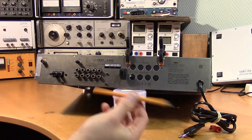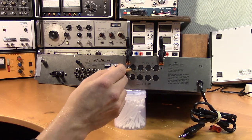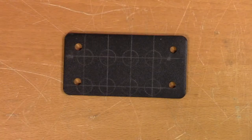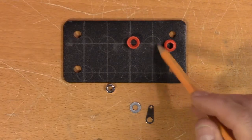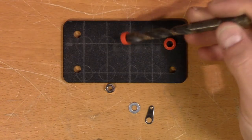Okay, now let's trace the hole so we know where to drill. Well, luckily the accuracy is not that crucial. So the size of the holes should be about the size of the inner diameter of this insulator. Looks like 8mm.